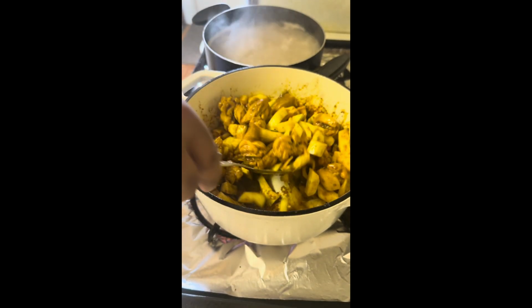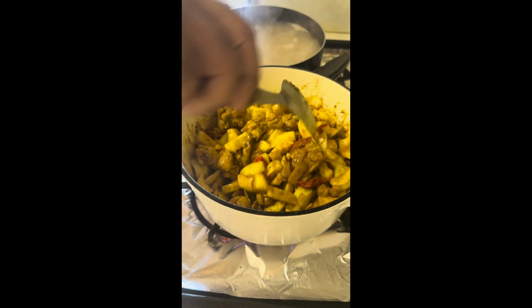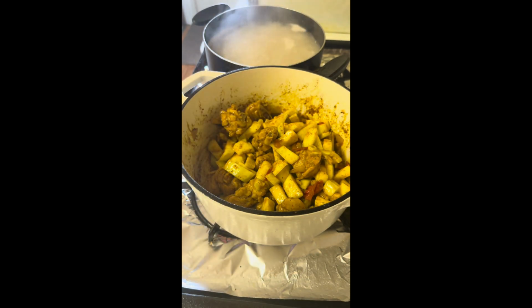I think I put the chicken cube inside, which has salt inside. That's why I didn't put too much salt. I'm gonna let this cook, cover it on, let it cook, alright? It's gonna take 20-25 minutes. I'll come back and show you guys the rest.